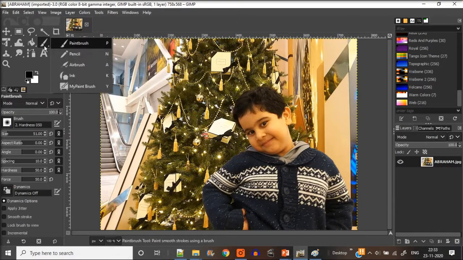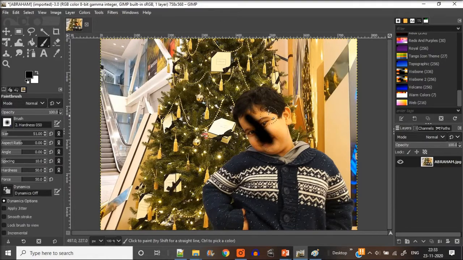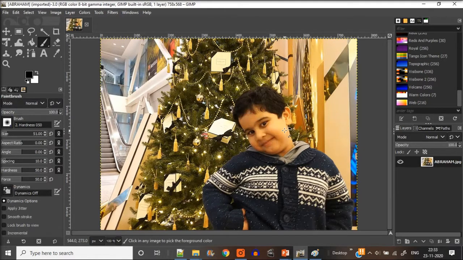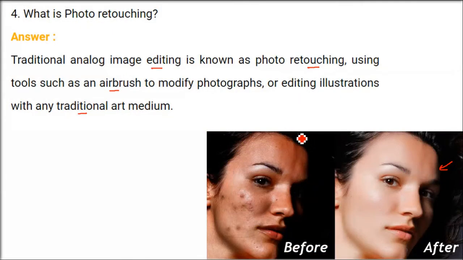I'm doing it with a black color, but this can be done with anything. I'm just showing you how you can change. If you don't want to show the photo of anyone, you can just do this. You are retouching it, you are manipulating the image. So let's make him handsome again and come back.